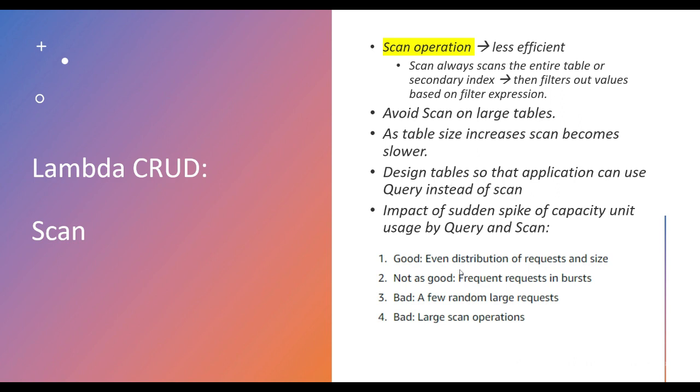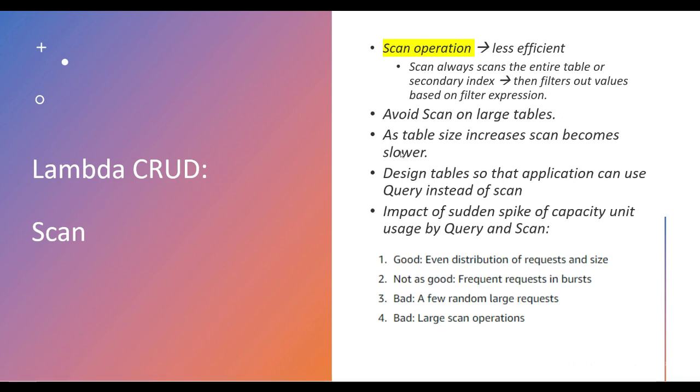Frequent requests in bursts are not as good. And of course, large random requests that create spikes, or a large scan operation on a very large table, are bad ways of doing a query or scan over a table.